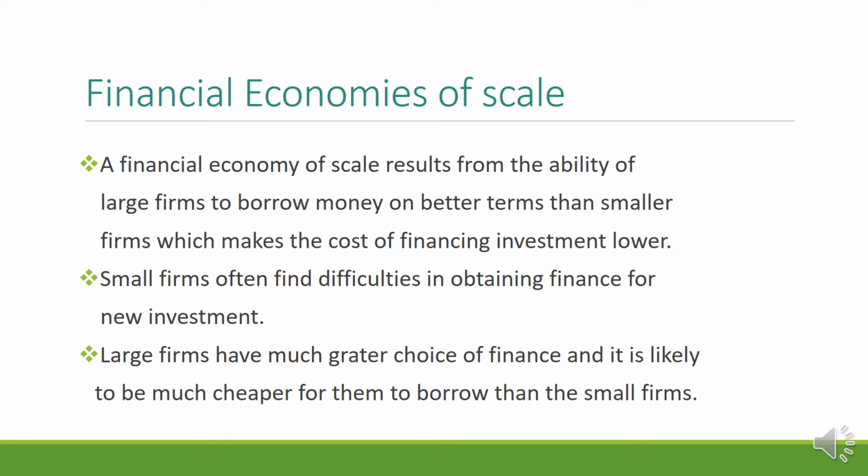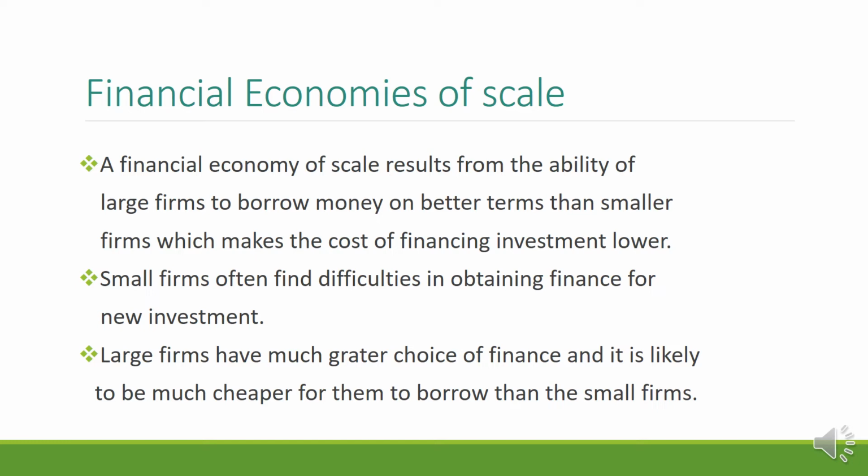That is my cost. Small firms often find it difficult to obtain finance for new investment. For example, a small restaurant goes to a bank to get a loan. Do you think the bank will provide the loan? Even if they provide the loan, the interest rate will be very high. But in the same situation, large firms have a much greater choice of finance, and it is likely to be much cheaper for them to borrow than small firms. If a large firm goes to the bank for a loan, surely the bank will provide a loan with a low interest rate.